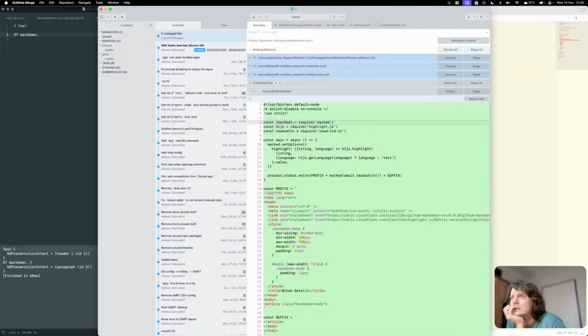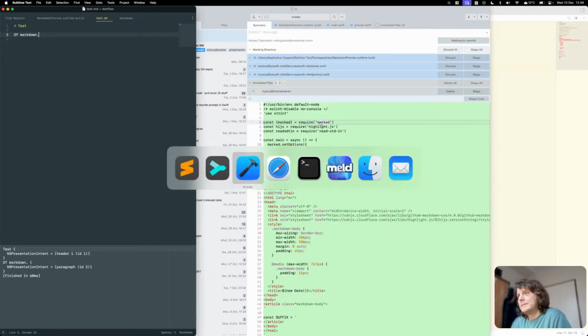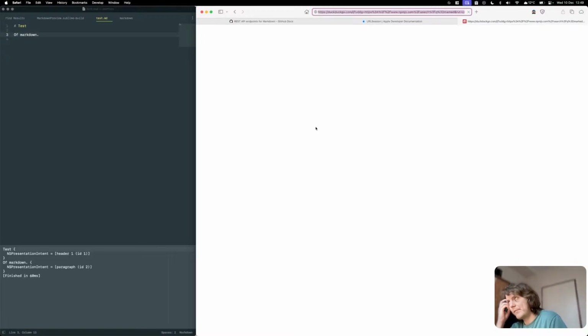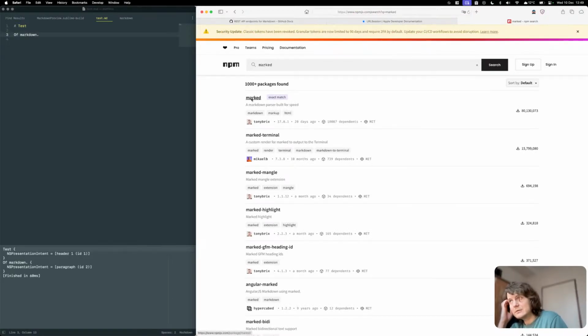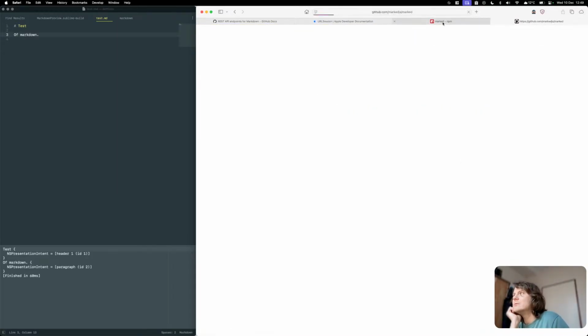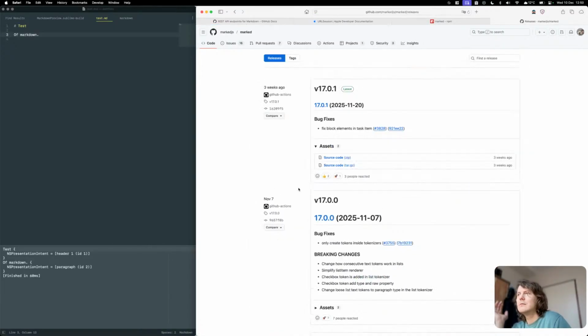We're only using... I'm just very cautious about... Okay, 20 days ago, what changed in Markdown? Let's see what was changed in Markdown that they released 20 days ago.